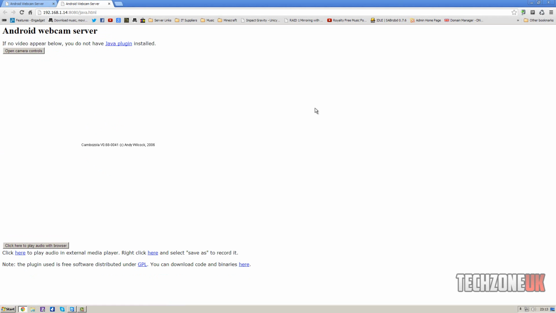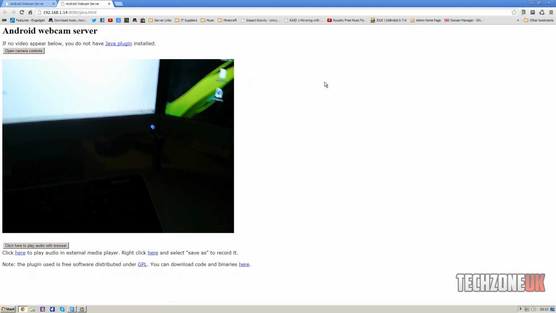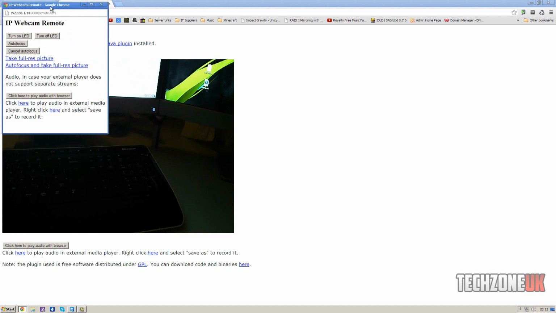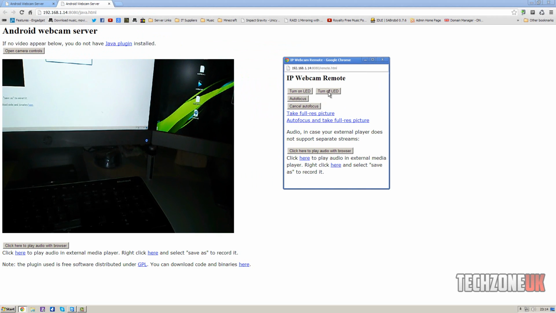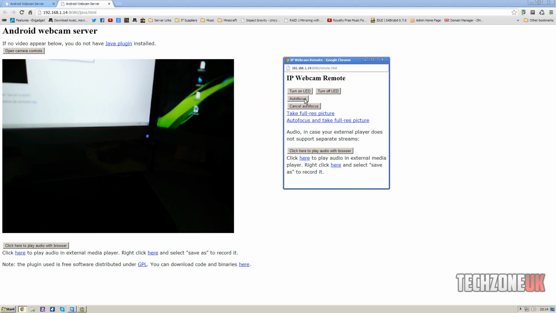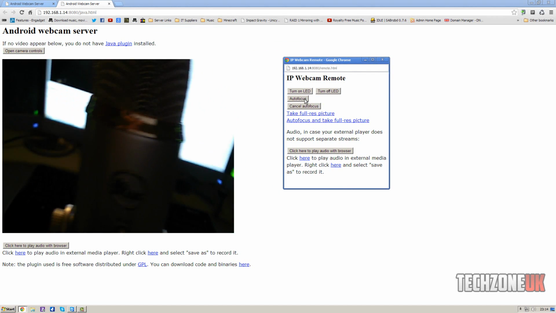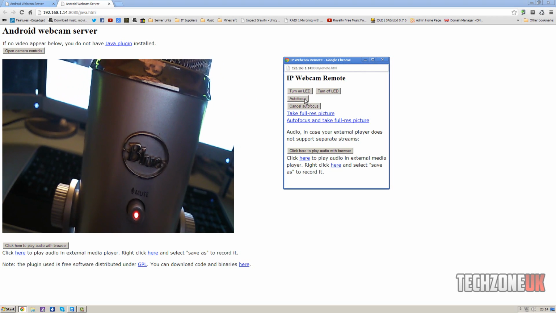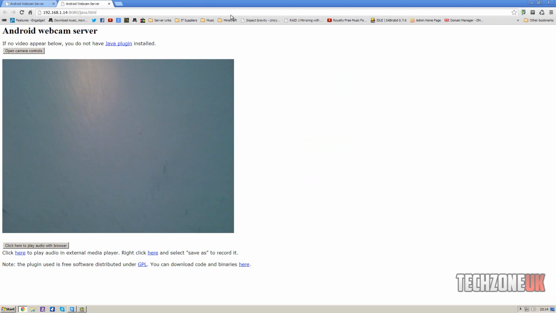And I'm just going to make this run every time. And as you can see now, we've got another control going on here for the wireless IP cams. Can you see we've got multiple ways of being able to control it? Also, we've got this really cool little feature here. Look, we can control the actual phone from being able to turn the LED on and off, which is pretty cool. So obviously, it's getting dark in the room. And best of all, we've got autofocus. So if I was to put this in front of my microphone just here, hit autofocus, you can see that then autofocuses onto my microphone there. So what we can do is turn off the LED, and I'm going to close out of that.